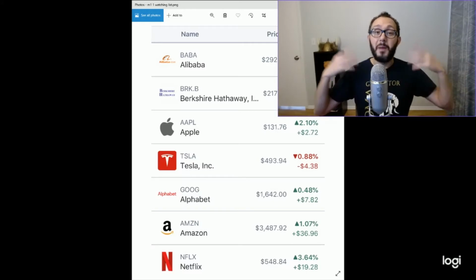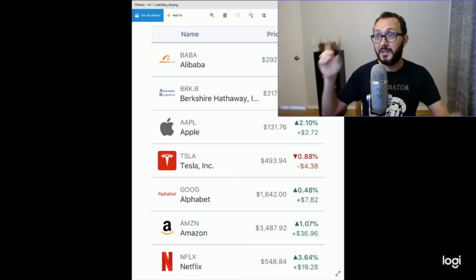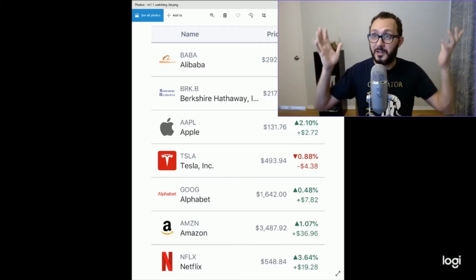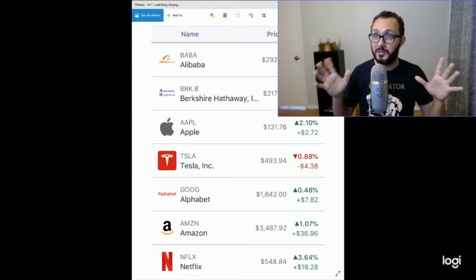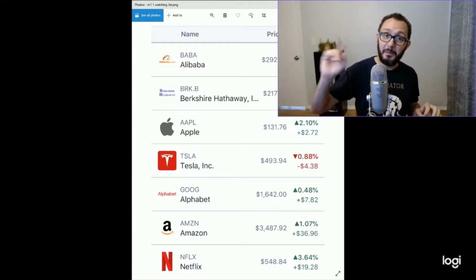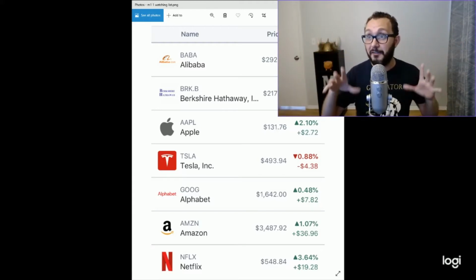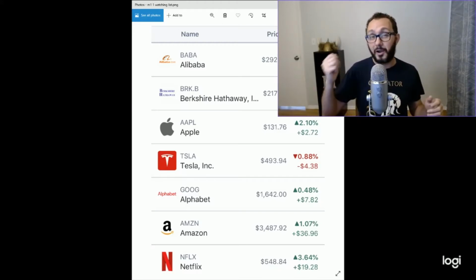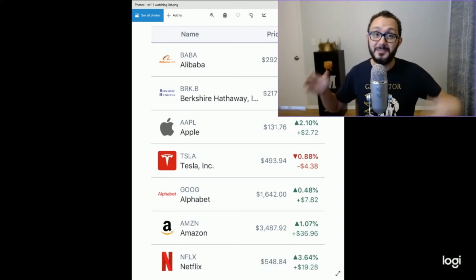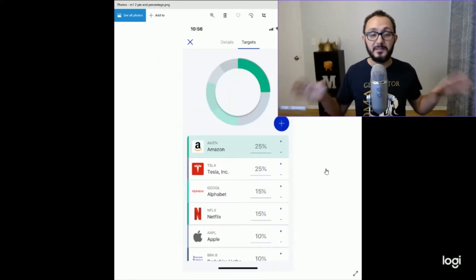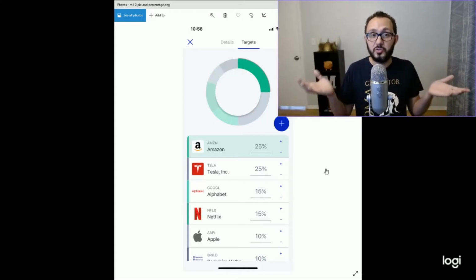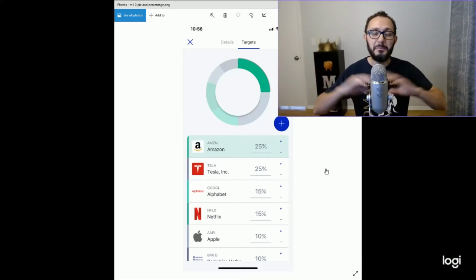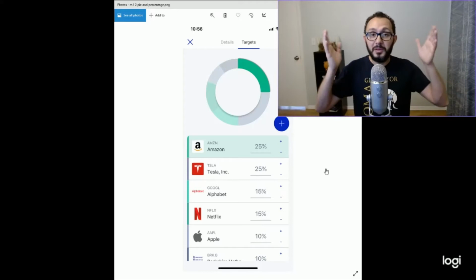As you see on my example, the companies I have picked: Amazon almost $4,000 a share, Google almost $2,000 a share, and even Apple and Tesla, after they split, you still cannot afford it with pocket change. At least not most people. And this is the reason I opened the M1Finance account. They support fractional shares, so you can invest any amount of money, no matter how big or small.